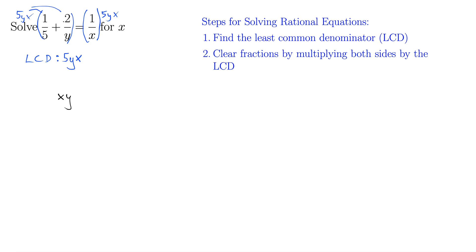When we distribute it through to the second term here, the y's cancel out. So we're left with 5x times 2, so that's going to be plus 10x up top. The y is cancelled out. Over here on the right, notice we have an x in the denominator, so the x is cancelled out. That leaves us 5y times 1, or just 5y.